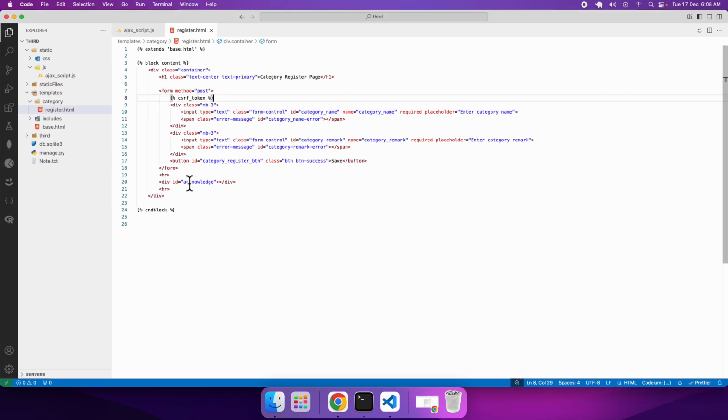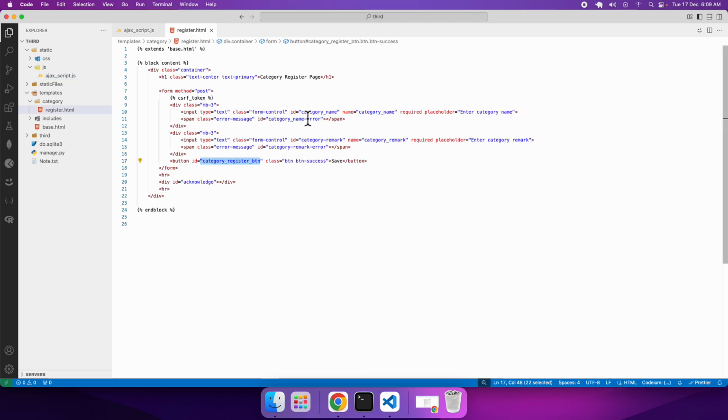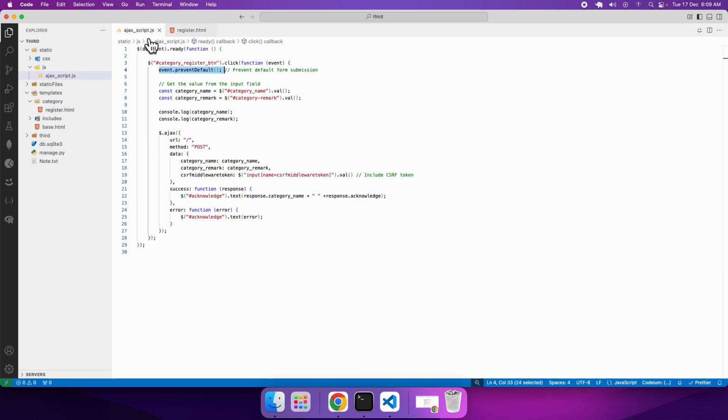Okay, so when you click on the submit button, what will happen? The AJAX functionality will get called, and the default behavior of a button click is to reload the page, but I don't want to reload. So for that reason, preventDefault is called, whereby your page reload will not take place. As you can see over here, I have a couple of text boxes, with names like category ID. I'm using the hash, so I'm using the ID. Had it been a dot or period, we could have gone for the name attribute.